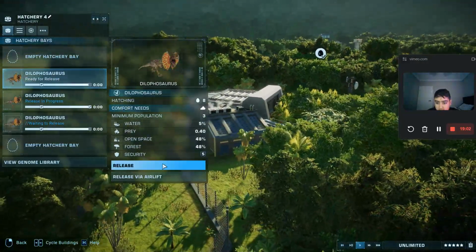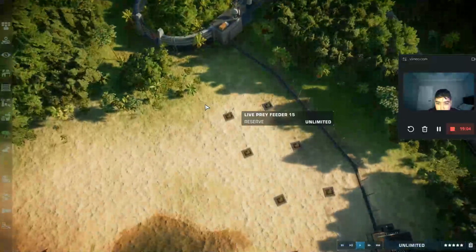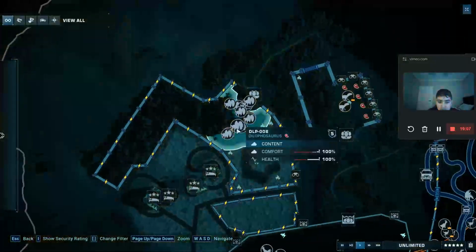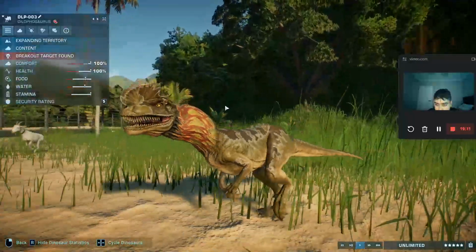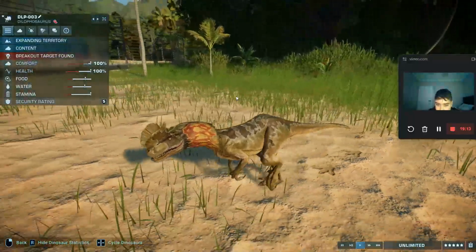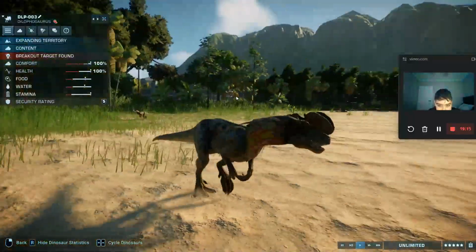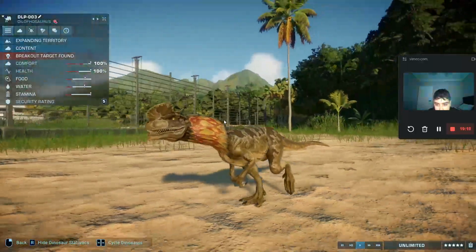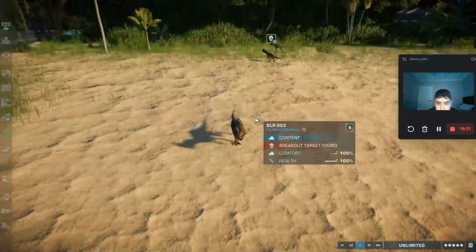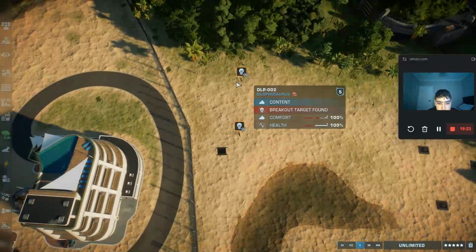You guys can see the Dilophosaurus. Where are they? Yeah, here we go. This is a Dilophosaurus. Great attention to detail, Frontier. I like the skin, I like everything. I like the frills. A nice dinosaur. That's breakout target.